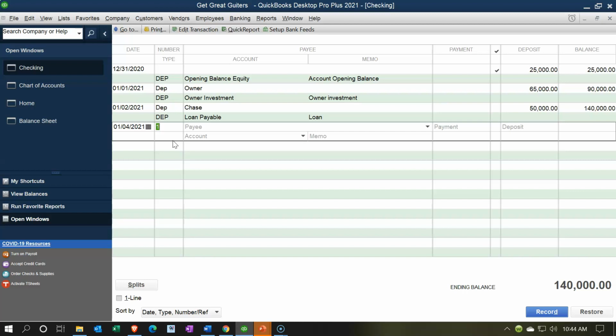Also note that when you do write the check, you want your check numbers to line up to the checkbook or the checks that you're putting into the system. So there are two ways that you can write checks, basically. One, you can actually print the checks through QuickBooks, but QuickBooks cannot just print a check on a blank piece of paper because that's not a good internal control. You still have to buy the checks, which will have pre-numbered numbers on them, which you will then put into the printer and print, and then the number in QuickBooks should line up to the number that's actually on the pre-printed check. So you still have to buy the checks from the bank.